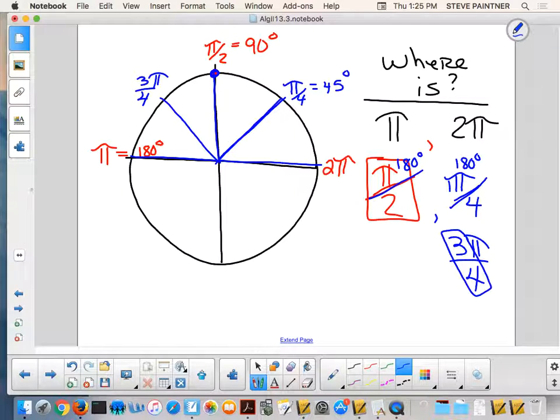It's good. I agree. It is good. You guys, look what it is. It's divided into 4 parts. 1, 2, 3, 4. Well, how many do you have? 3/4 of the pi. The pi only goes this far. It doesn't go all the way around. Okay? Oh, by the way, if you can count by 45s, what's this in degrees? 135. Okay? All right. Next, where's this? Where's pi over 6?